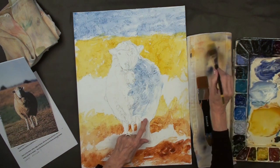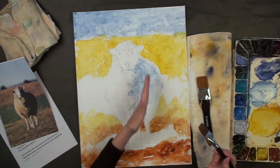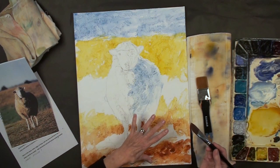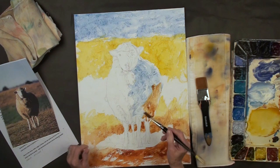As I get closer to the ground, I want the ground to reflect. I usually try to reflect the sky in the top, and then as it goes down, it gets warmer and warmer because it's reflecting the ground. I don't know if it really does that in real life, but I like to do that.